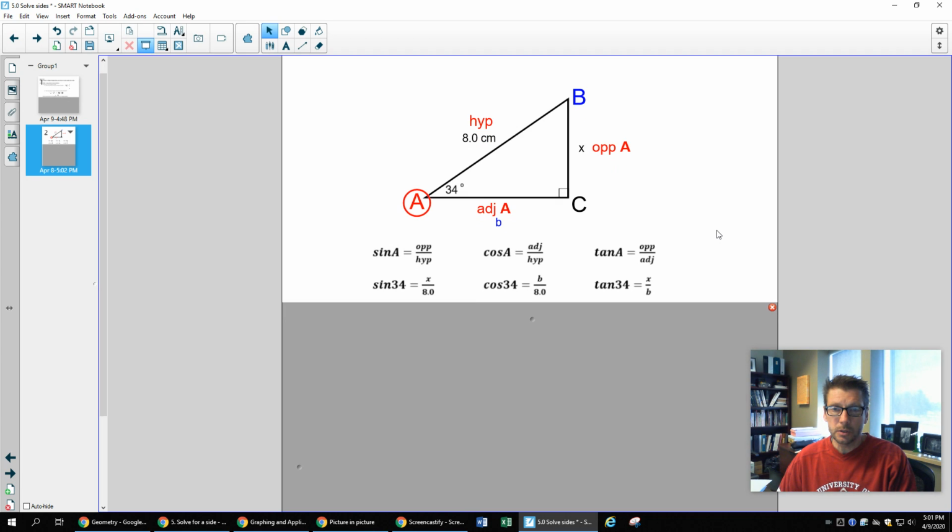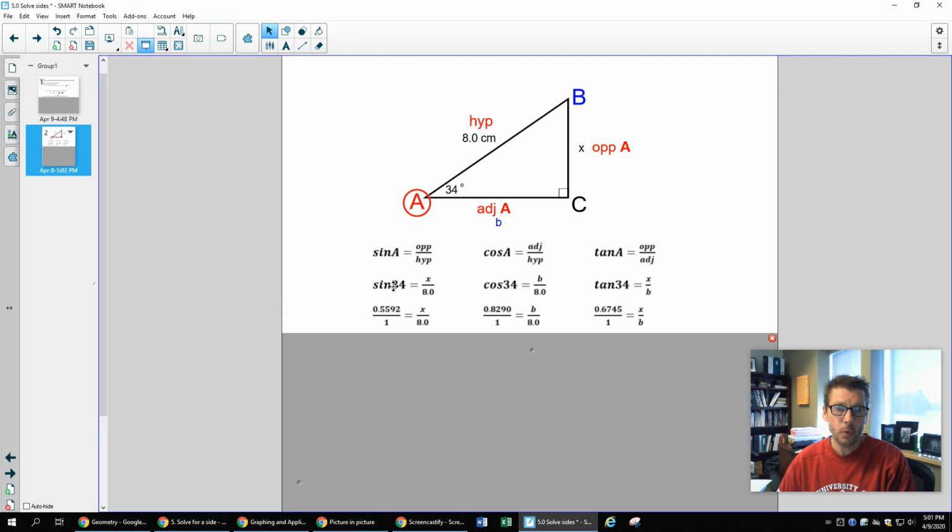So the next thing I want to do is make my ratios into decimals. And this is the last lesson that you did. You made sine 34 a decimal, cos 34 a decimal, and tan 34 a decimal. So that's why I had you do the skill of changing your ratios to decimals. The thing that's different here is I've put all of our decimals over top of 1, the same way we did the candy example, 15 cents for 1. This is 0.5592 over 1, 0.8290 over 1. So if we don't have a bottom number, the bottom number in the ratio is 1.